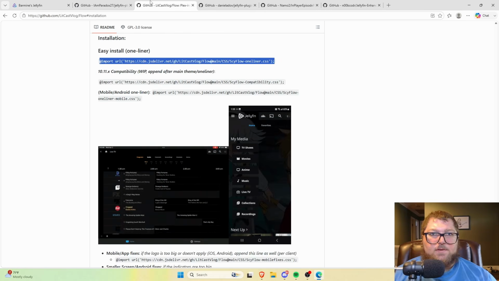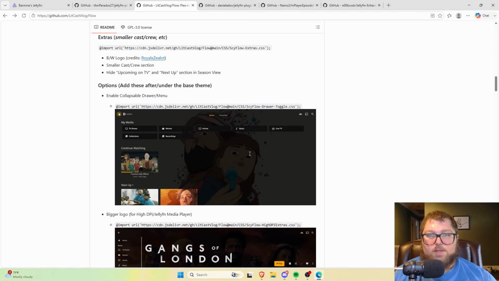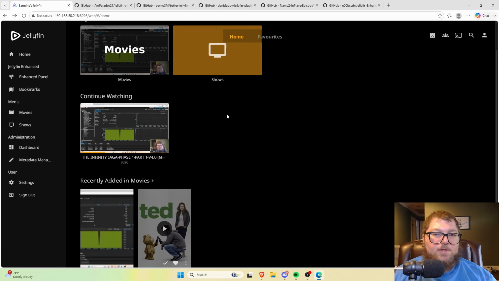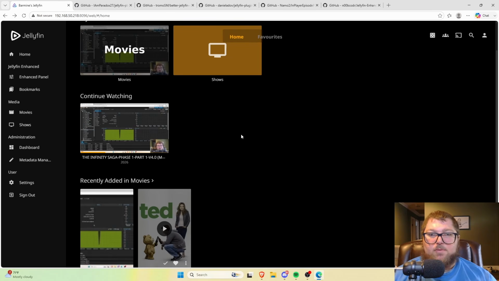And it's this easy that we can just keep scrolling through if we need, and we can keep changing out for other themes that we may want. But you can tweak and mess with these as you like to get a theme that would work for you the best. But that's how you can add custom themes, or if you want to make your own CSS, you can make your own, and you could have your own custom theme to change the appearance of your Jellyfin server.